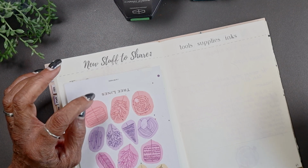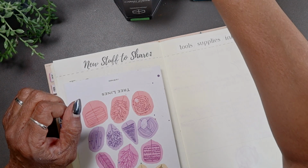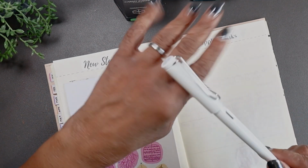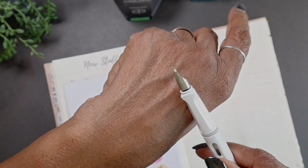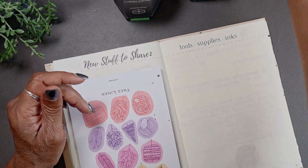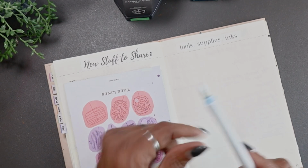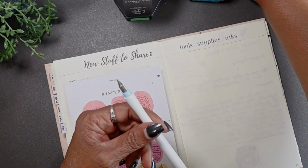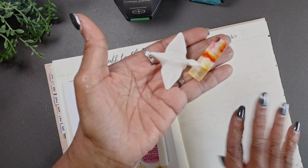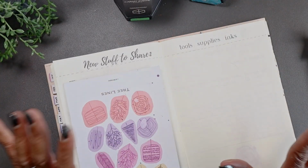And what am I going to use? Oh, that would be really cool to use. I don't know if I want to do that though, because it's not easy to clean this pen. This is my Lamy Joy with the calligraphy nib. I like the nib, and I think it would look good here, but the rinsing of this is a bit too much. So I think I will use my Sailor Hokuro dip pen, the new medium 1 that I got, and I will get my 2 swatching tools that sit on the side over here. I just like having them sit there. Okay, I think that's what I'll do.